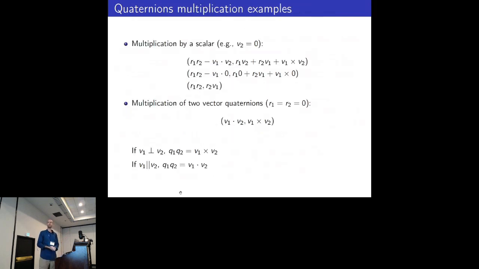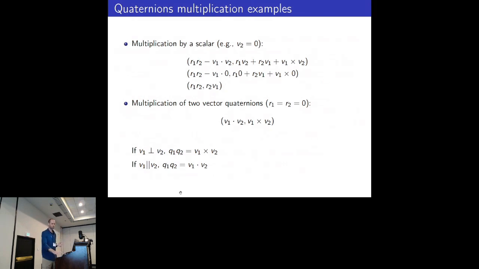But it helps to think of 2 special cases. If one of the quaternions is just a real number, this simplifies to scalar multiplication, so it's pretty straightforward. If they are both vectors, so they have no real component, then the real component becomes the dot product of the 2, and the imaginary component becomes a cross product. So if you have 2 orthogonal vector components, you end up with just another vector component. You stay purely in the imaginary space, and the right-hand rule applies. And if they're parallel, then the imaginary component disappears, and you end up with a real number, which is the dot product.